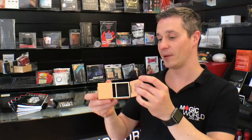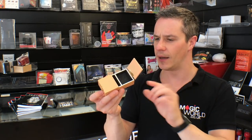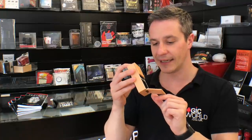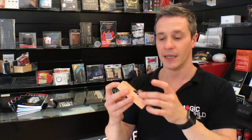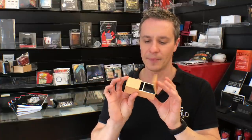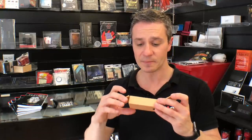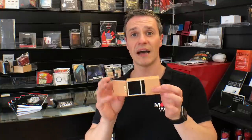Because the hinges, I think they would very easily, if you catch it the wrong way or hit it against something, just come flying off. They're riveted on, so it would take a little bit more work to fix them. But let's be honest, you could just go out and get some little hinges from a craft shop and fix it very easily as well. So I think that it's really nice. I think it's simply made, and I think it does the job.